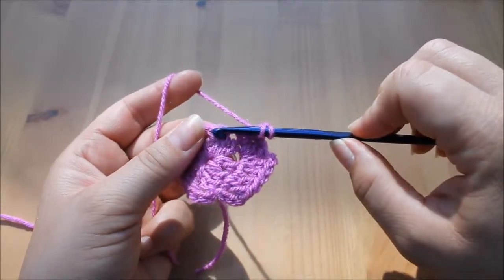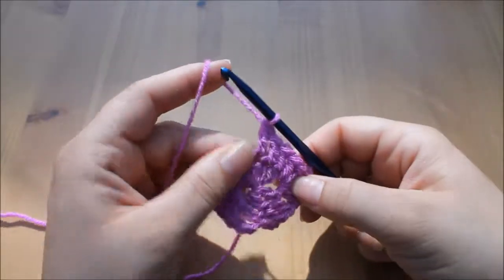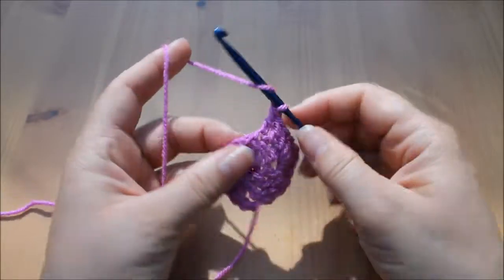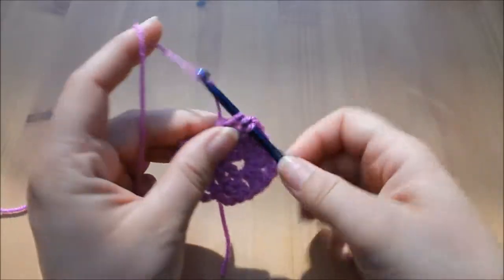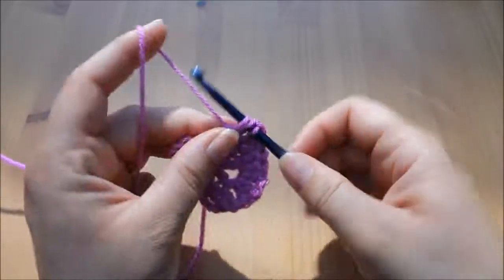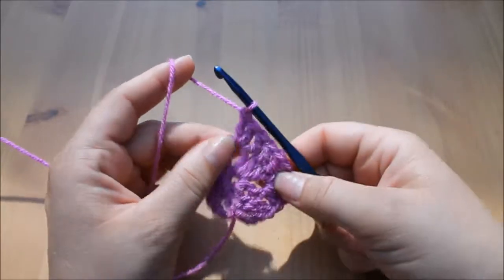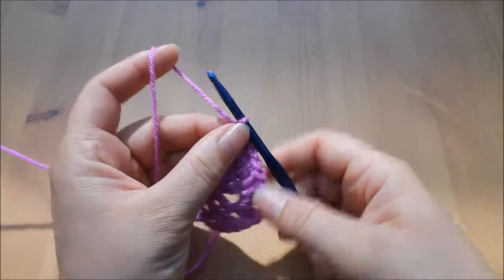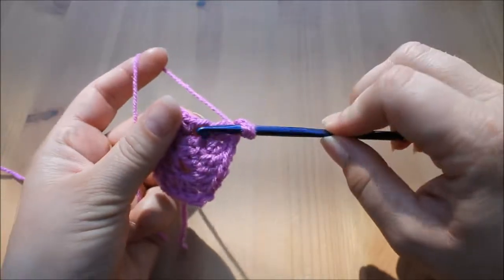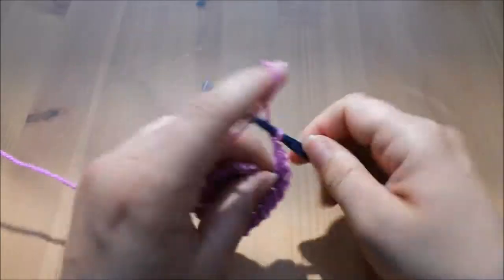One. Two. And then we're back to the corner. So again, we do two treble crochets. One. Two. Chain two for the corner. And another two treble crochets into the corner space. One.